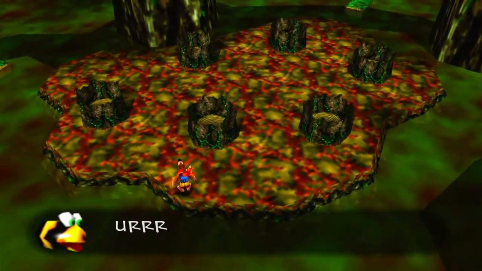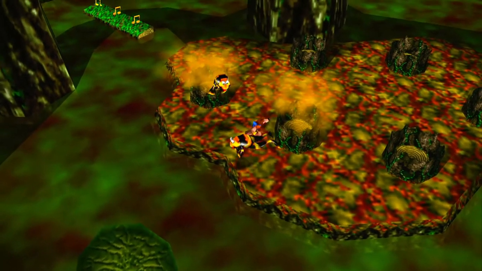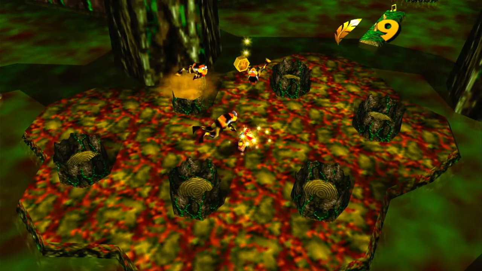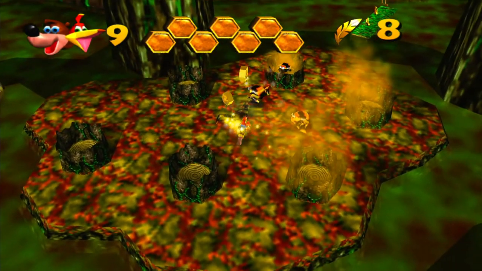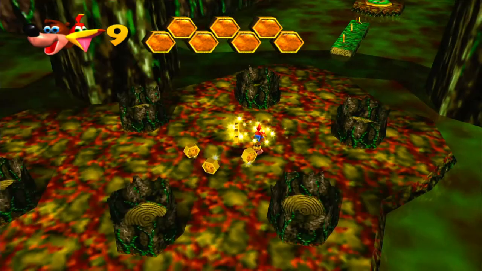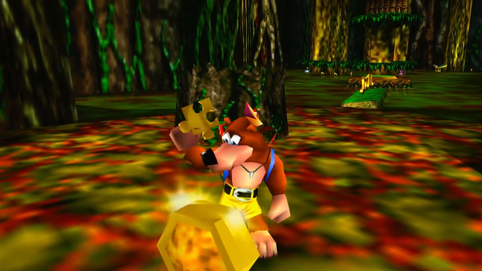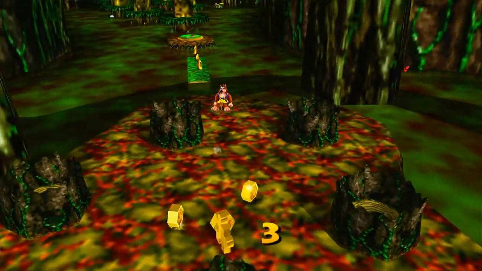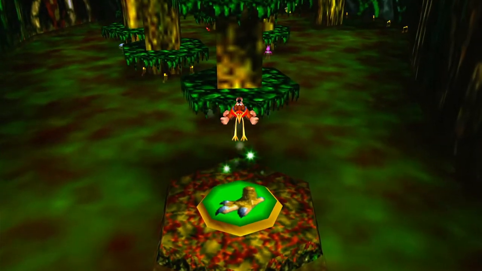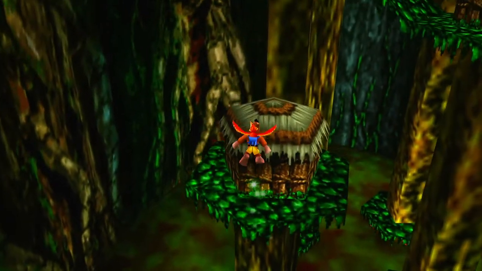Alright, right here... An ugly hairy trespasser. First off, though, I'm gonna wait for them to go up here. And then just use this. Alright. Now, I would recommend keeping those honeycombs there. That was a boss fight, I guess. So then you save them for later, in case you need them again. You can always come back for them.